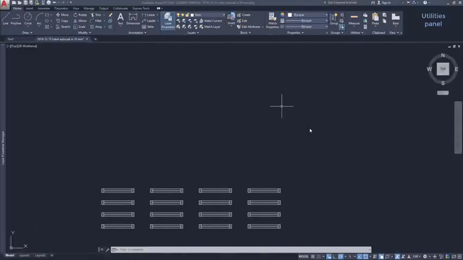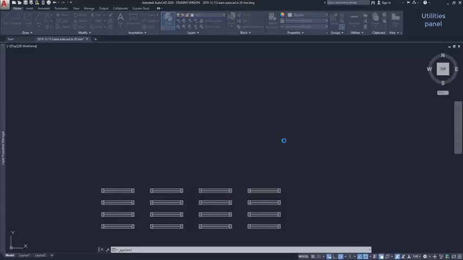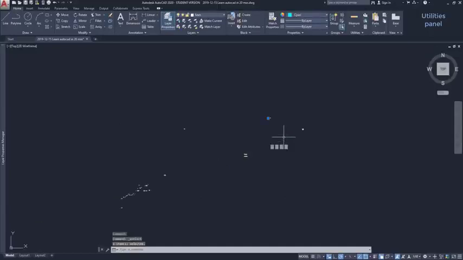Quick Select. On the Utilities panel, you can find other tools at the small icons at the right. The first one above is Quick Select. If I click there, I open this window where I can select objects by using filters. For example, I can specify a type of object or select by color. Now, I will select all the objects with color cyan. Click on OK, and here it is. This is the only one in this color.